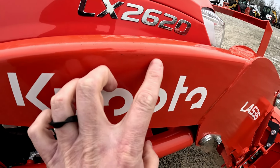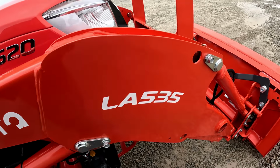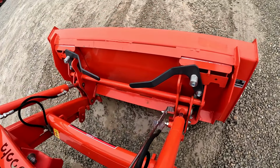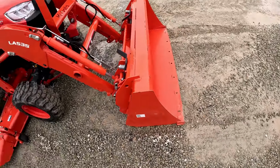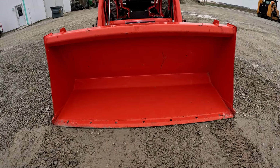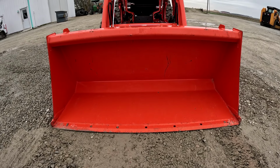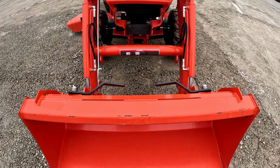Little bit of a scuff scratch right there. Nothing looks like it's been busted, cracked, or welded that I'm seeing. Same thing, back of the skid steer mount plate, everything looks good there. And it is the heavy duty bucket. It's got the spots where you can put on a bolt-on cutting edge if you wanted to. Still retains 99% of the orange paint there in the bucket. A couple scuffs and scratches up across the top edge there.